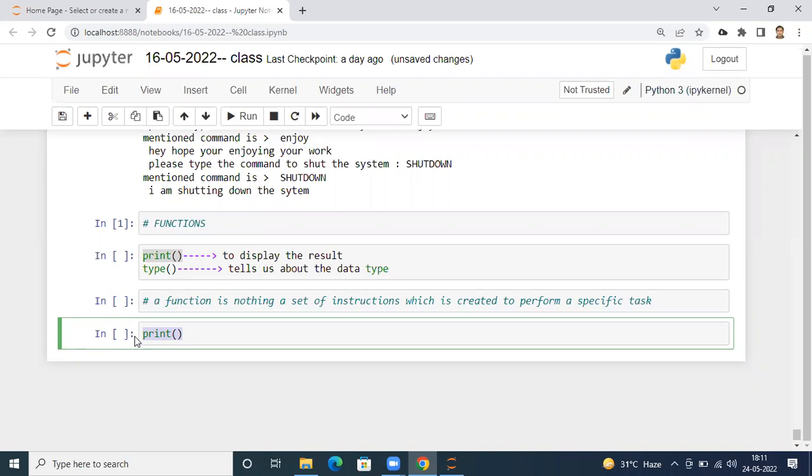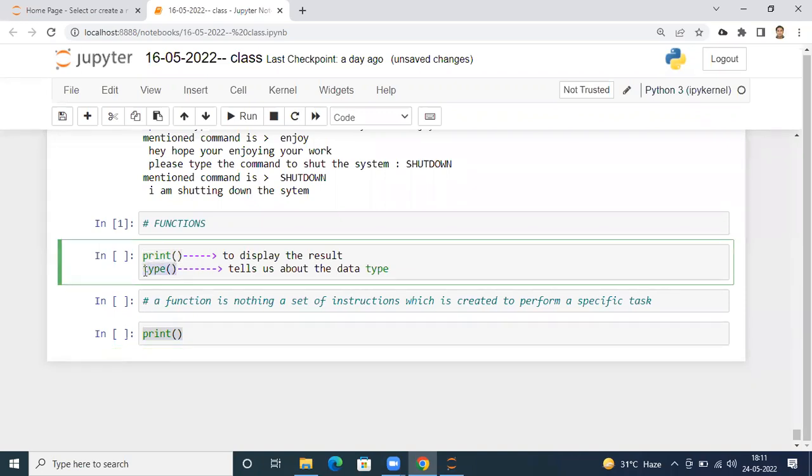Just use it. Similarly, this type function which you're using here, internally, it may also use some lines of code which are not visible to you. So directly anybody will say, what do you want to do? The printing? So what you will do? You will call the print function. I want to check the data type, I will use the type function without worrying about what is written inside. First reason.